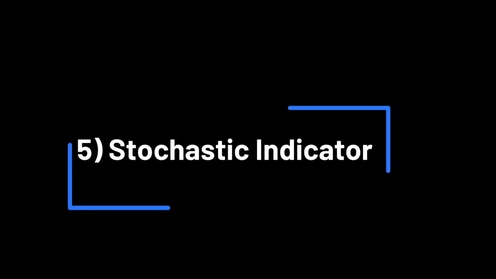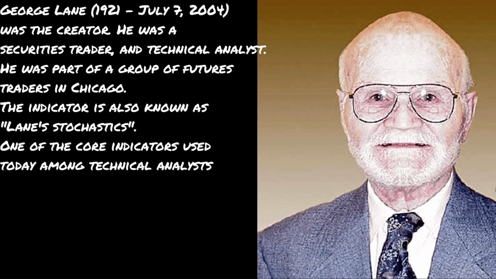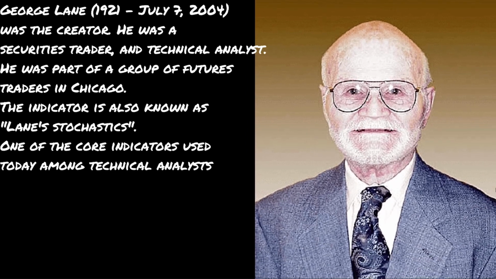Stochastic is another technical indicator that helps traders determine where a trend might be ending. Developed by George C. Lane in the late 50s, the stochastic is a momentum indicator that shows the location of the close relative to the high-low range over a set number of periods. This is how it will look in your chart.